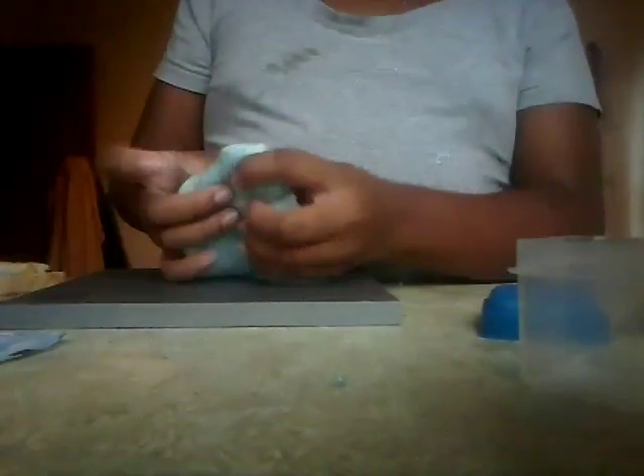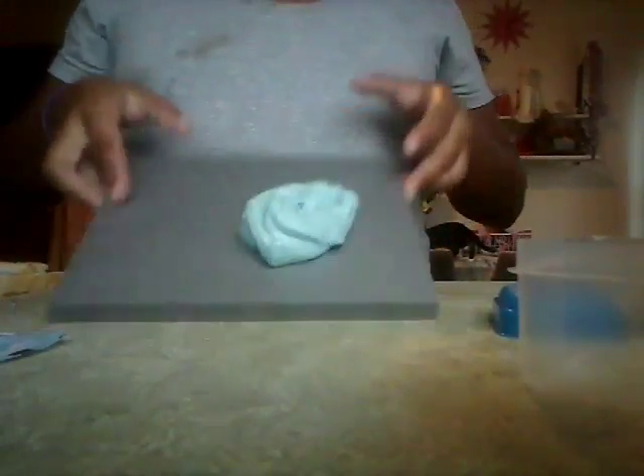I'm spanking it. I've been kneading this for ages, and I'm getting sore in a way that's good, but then it's bad, because it's not really a good demonstration. Anyway, if you play with slime too much, it can get more hard, and we don't want that. Now all the beads are falling out.